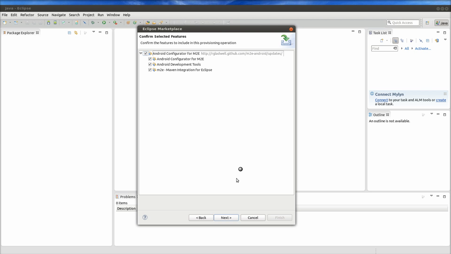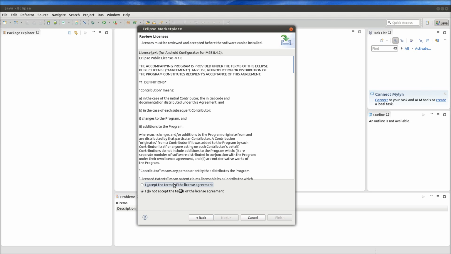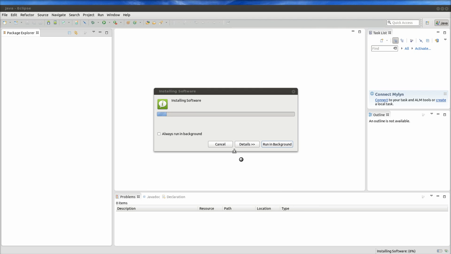Okay, it's got all the components. Click next. We accept the terms of the license agreement. Yes, and finish. So it's going to complain again about unsigned software, so we'll wait for a minute for that.